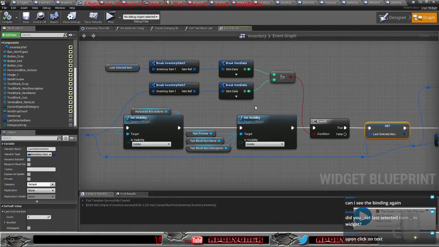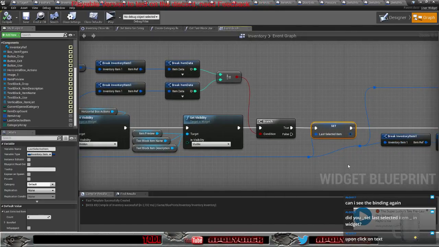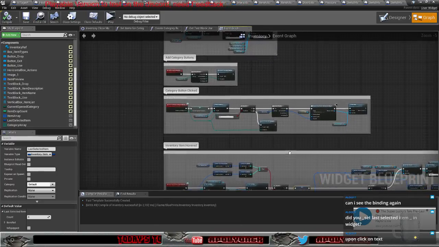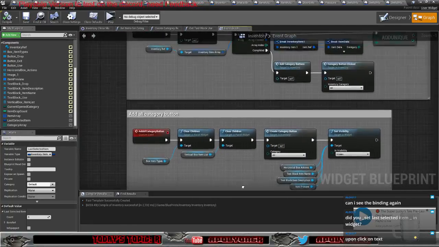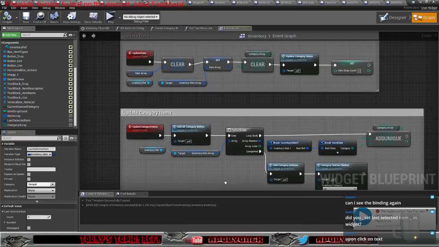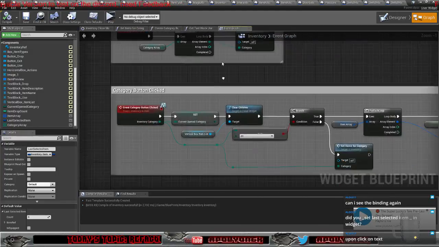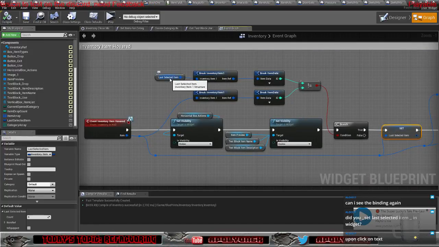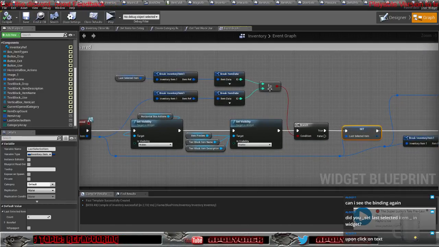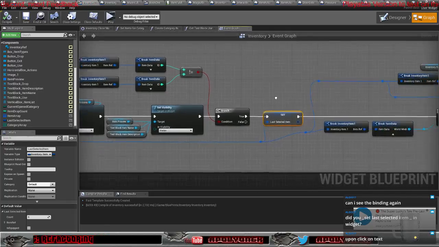If we select a new one, then this will be set. Otherwise, it was not set before. But it's only set here. If this is null for the first time, then it would give us true here, so we set it here.